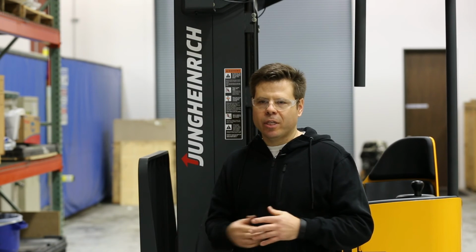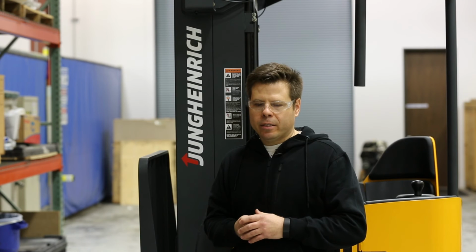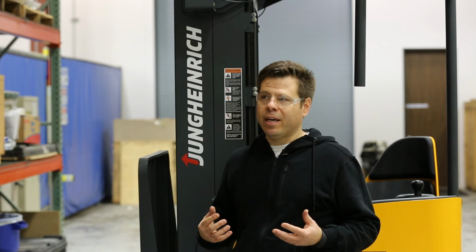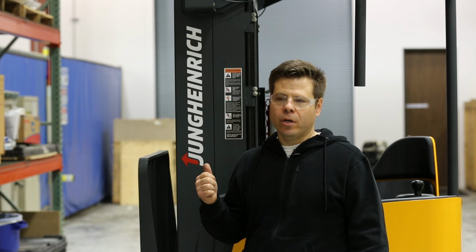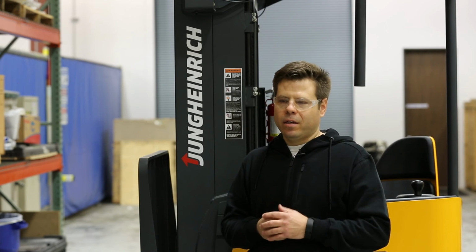Once you start using it, you'll become more comfortable with the feature, and we're really excited about it because we think, I know for myself, not driving a lift truck every day, I could pick a load out every time using this great feature. So we encourage you to try it out. Give us your feedback on what you think.